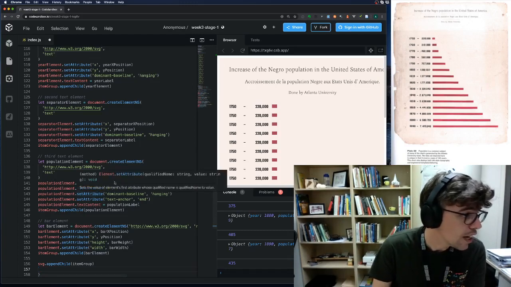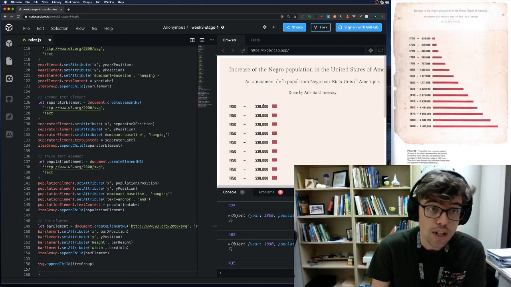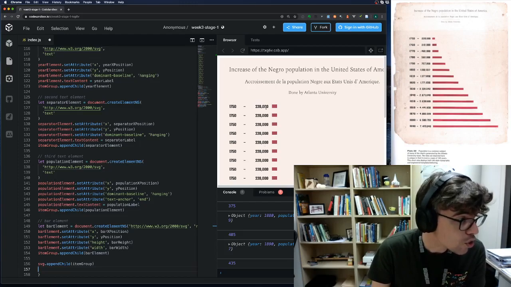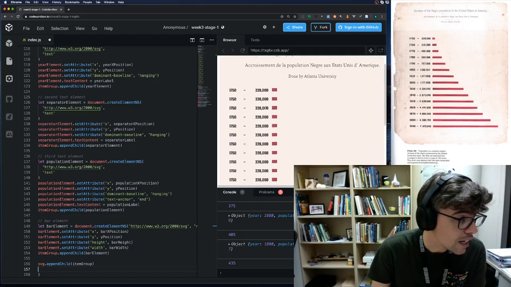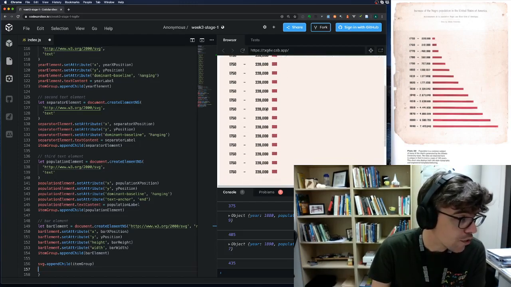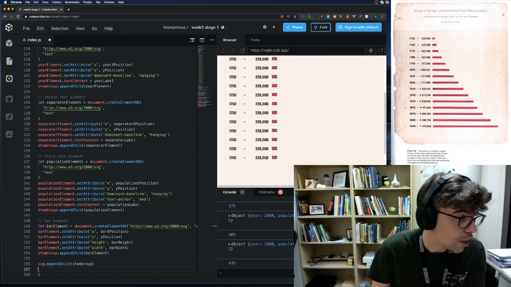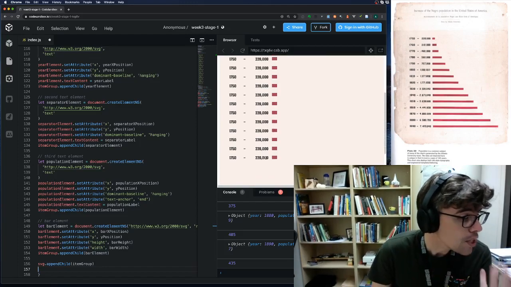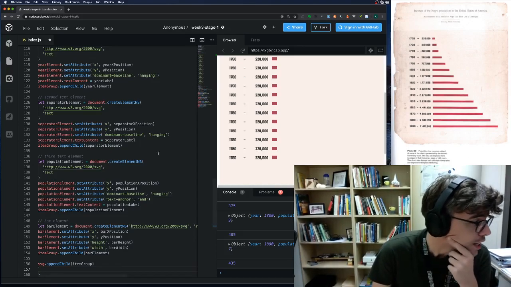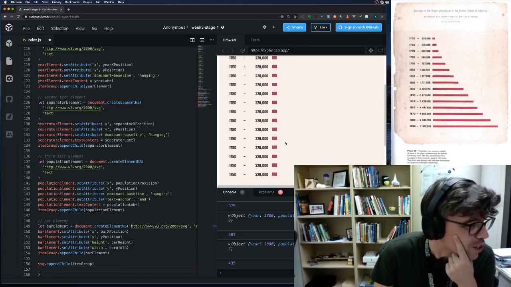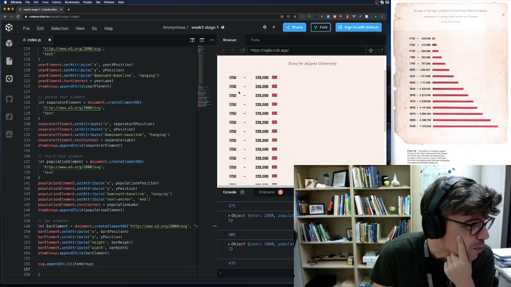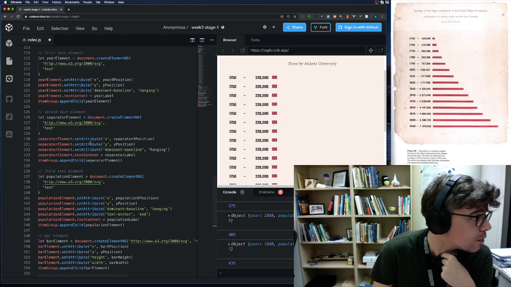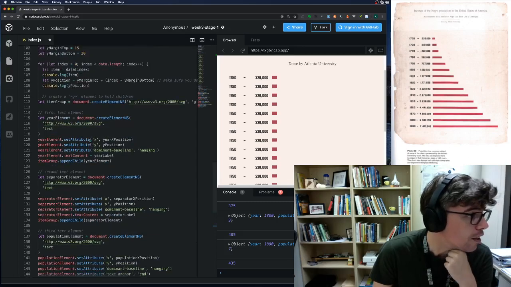So now, as you can see immediately, the chart has updated, and it has actually drawn a chart element for each and every one of our items in the data set or rows in the data set, but not quite the right element. As you can see, it's just repeating the same 1750, 1750 everywhere. So we just have to make a few minor adjustments.